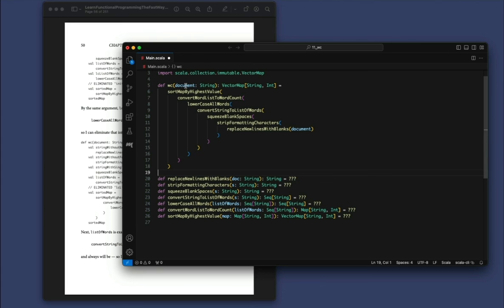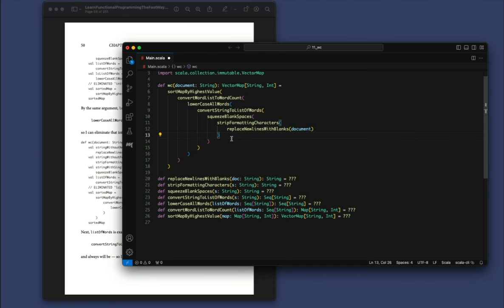So you say, well, what's going on is word count receives this document right here, and then that document is passed into this function. It replaces those new lines with blanks. That result is then passed here. That result is then passed here, and so on. So you're actually working from the inside out. So if you like this Lisp style, this is one way to write your code like this. And if you don't, then you can just undo everything I just did and have all that expression-oriented code that I showed earlier. But what I'm trying to show here is algebraic substitution, and it works in both ways.